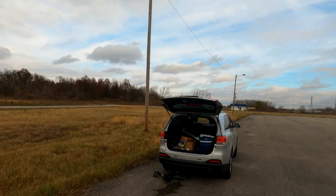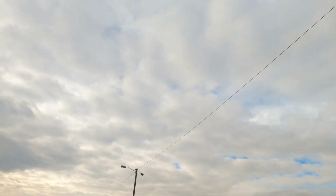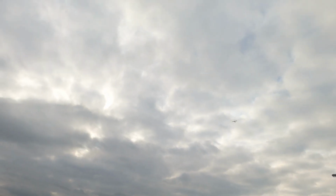Let's go full manual. Okay, so we need to down that elevator. I'm having to hold down to keep it level. Let's get a loop in here. Nice. Loop to an inverted. Yeah, we don't have that. So we're gonna have to dial in the elevator for sure, guys. But she's a good flyer, man.